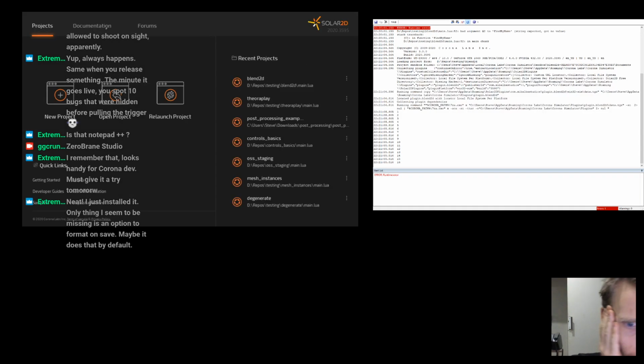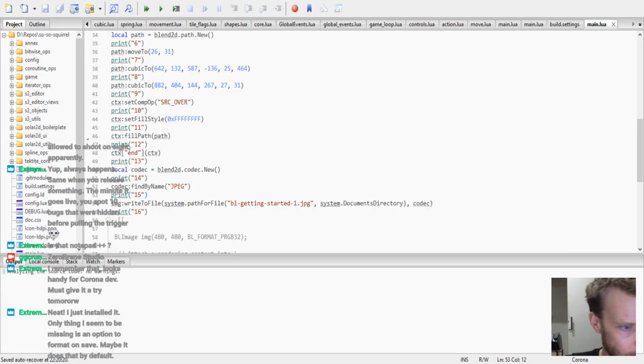So now, well, now I'll change the sample up a bit. Because if it did get to 16, then it means that I should have an image.